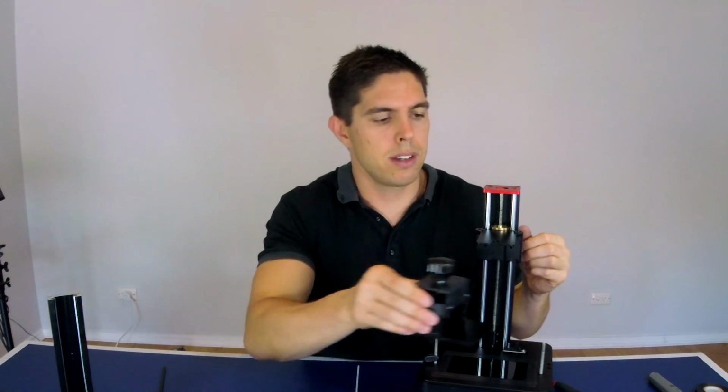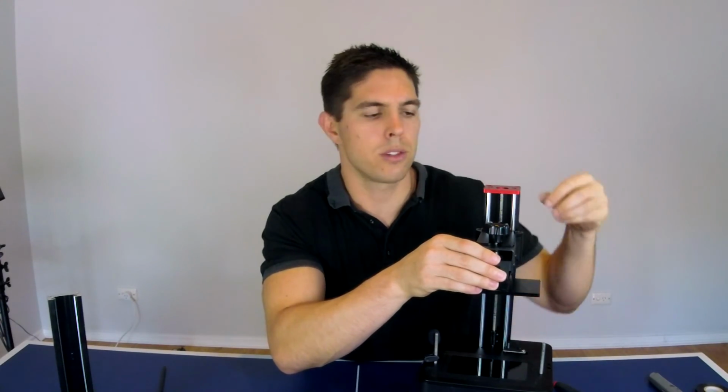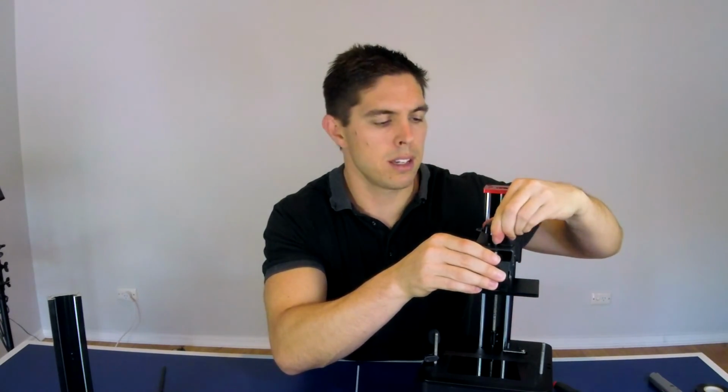One other mod that I like to do to stop resin from getting into the inside here, which makes it harder to clean, is to pull off this bottom plate and run some electrical tape around the outside. That makes a little bit of a barrier from the resin getting in and just makes maintenance that little bit easier. We can take our top section, insert it. You'll notice that it rests flat now, it won't go in as far as it used to, and that's to keep it parallel more consistently. We can eyeball it and make sure that it's lined up with the screen. My one seems to be, so I'm ready for a test print.